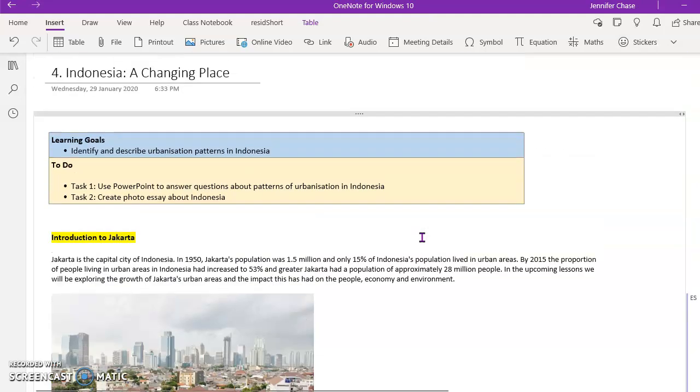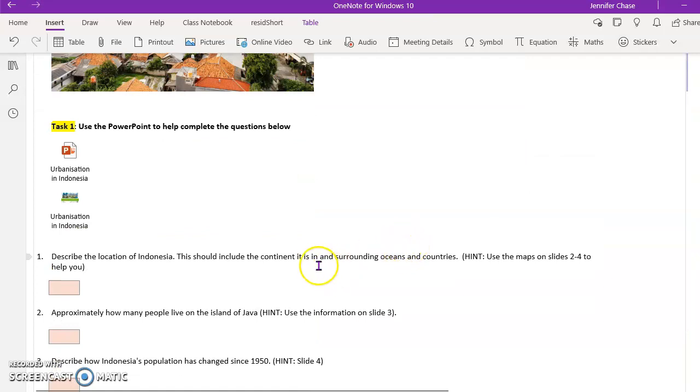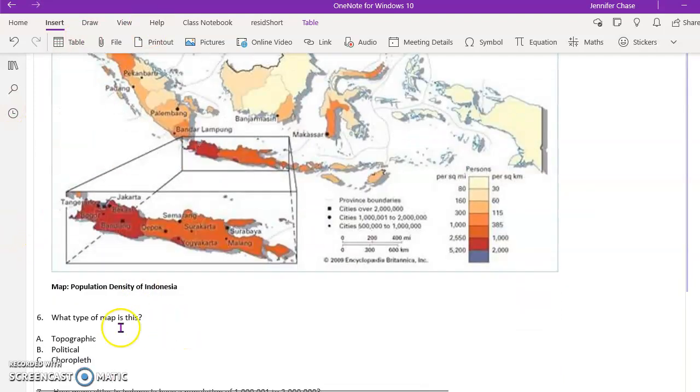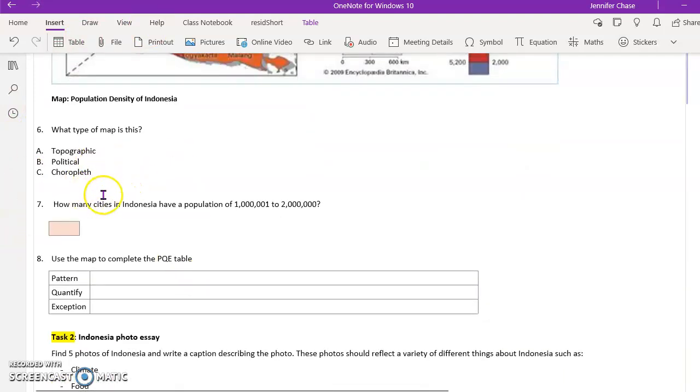As always, guys, if there's any questions, make sure you're asking on Edmodo. And if you get stuck on any of these questions here, like I said, give them a go. I'd rather see you have a go and maybe get it wrong rather than just not attempt it, because otherwise I'm not sure what you're misunderstanding.